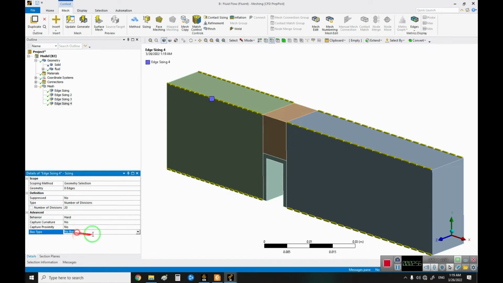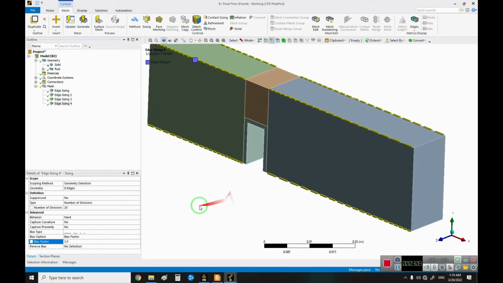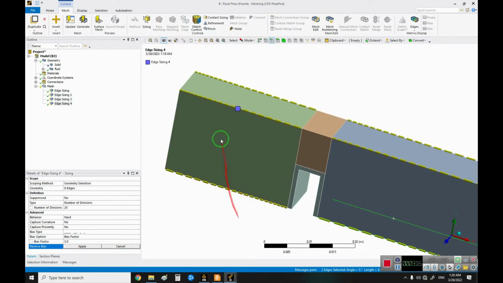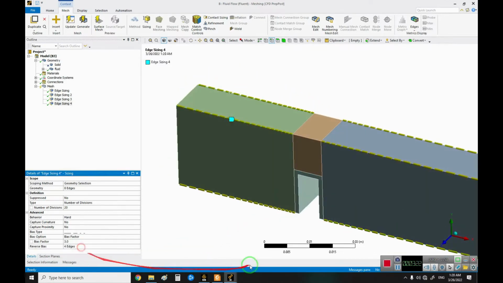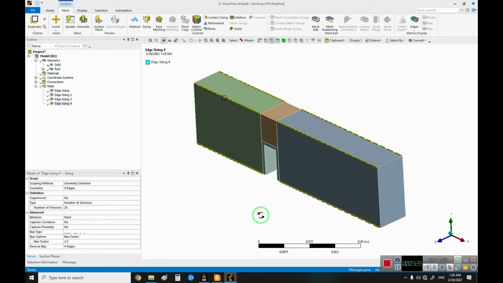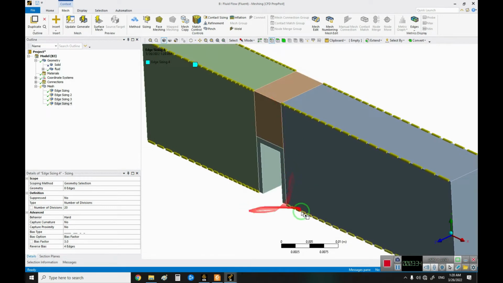So with hard behavior, I'm gonna use this bias with bias factor of 3, and I must reverse the bias of some edges. These two edges must be reversed. Also these two edges. So I'm having these divisions, and I will have finer mesh near the solid part.